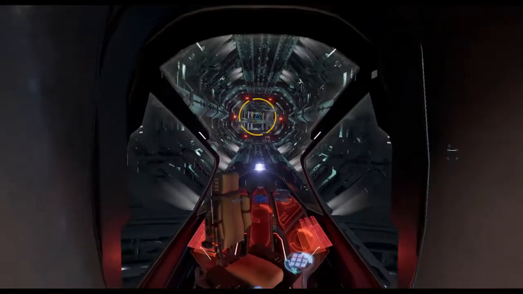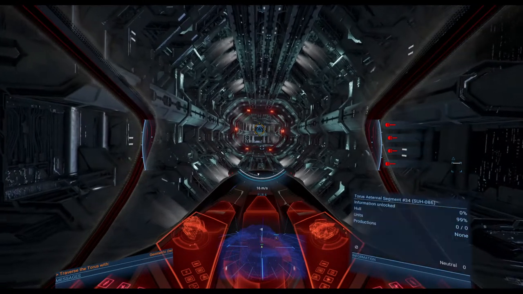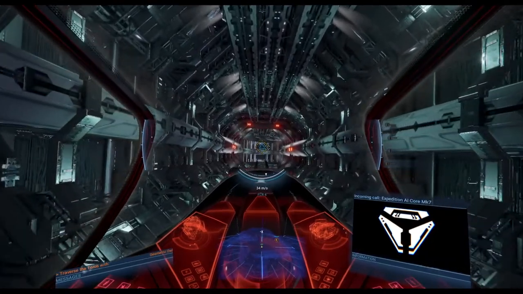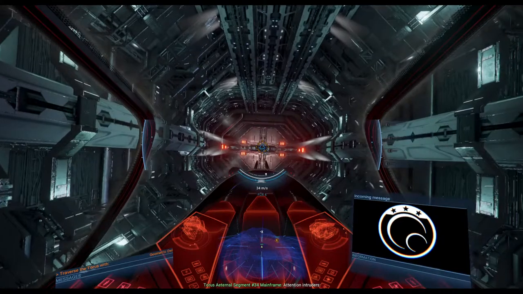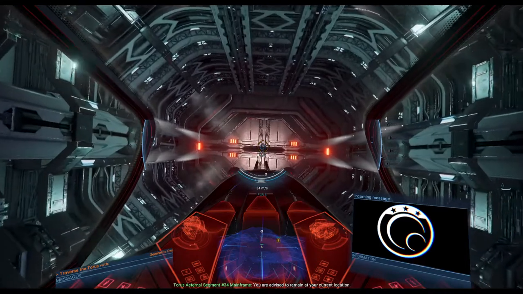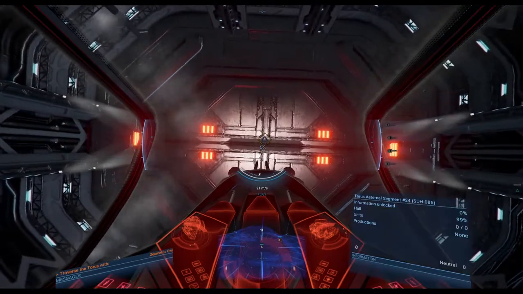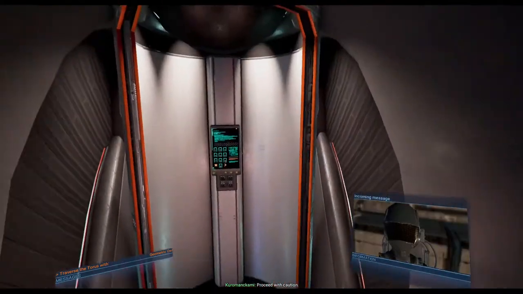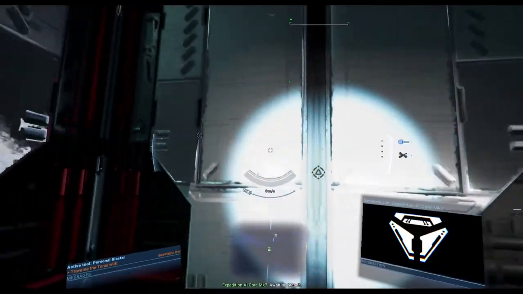Cover activated. Terran Protectorate. Welcome, Pilot Number 3. Weapons operational. Reboot complete. Attention intruders, you are under arrest for trespass as defined by the Terror Protection Act. You are advised to remain at your current location. Do not proceed. You have been warned. Oh, that sounds ominous. Proceed with caution. Awaiting breach.